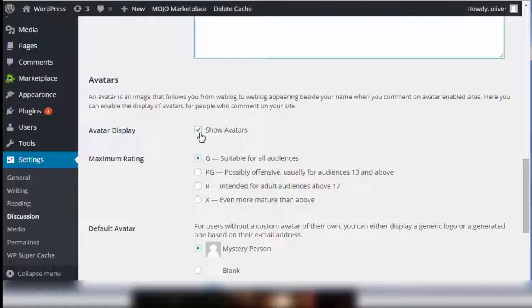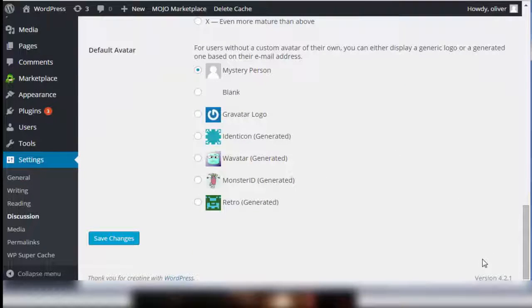And you can also choose to have your users or anyone who comments on your articles or blogs have their own avatar. So you can choose to have those people be shown using a generic avatar, or if they have a custom avatar, they can also use that. The custom avatar will appear beside their name.